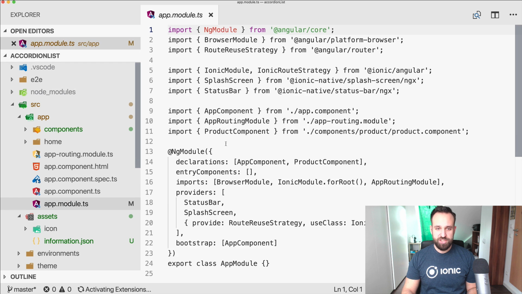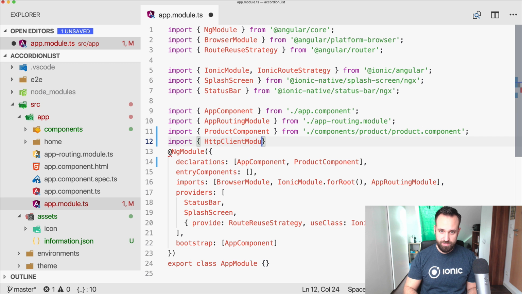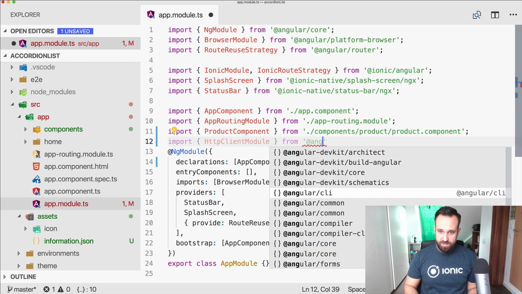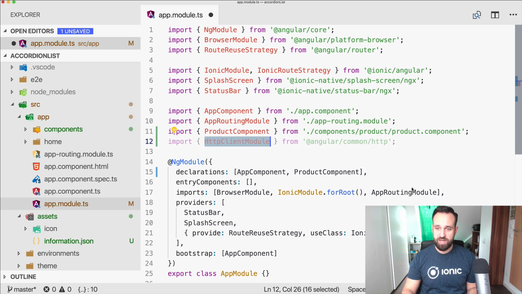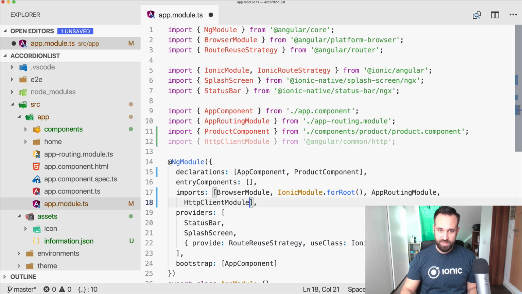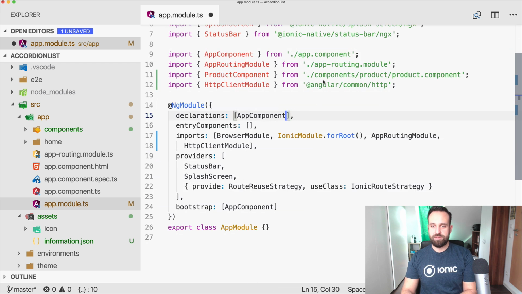To load the information from that file, we're gonna have to import the HTTP client. I always type this wrong. HTTP client module from @angular/common/http in order to load the information from the local JSON file. Also, what you see in here is that the product component we generated was automatically added. And this is something we don't want.